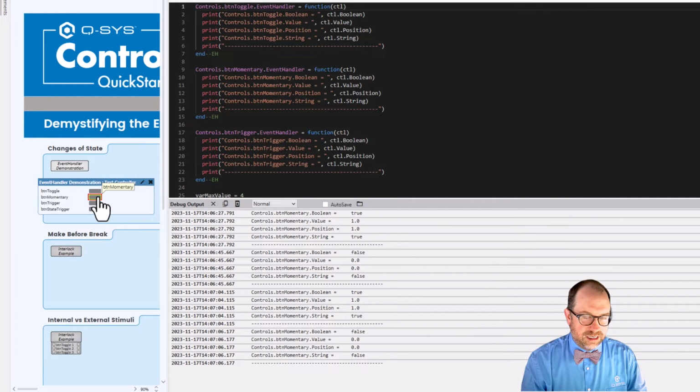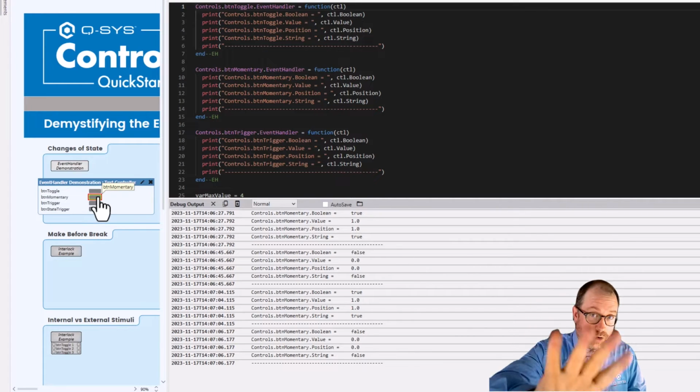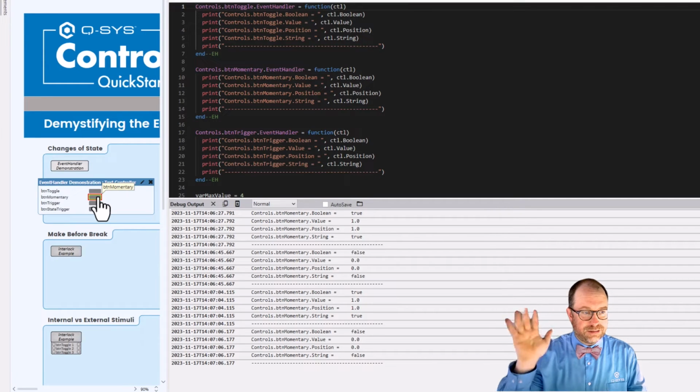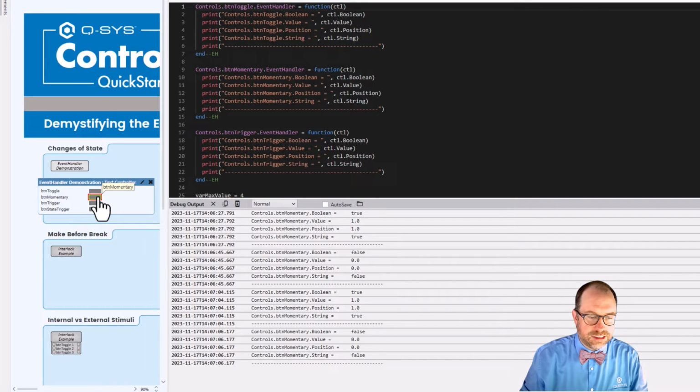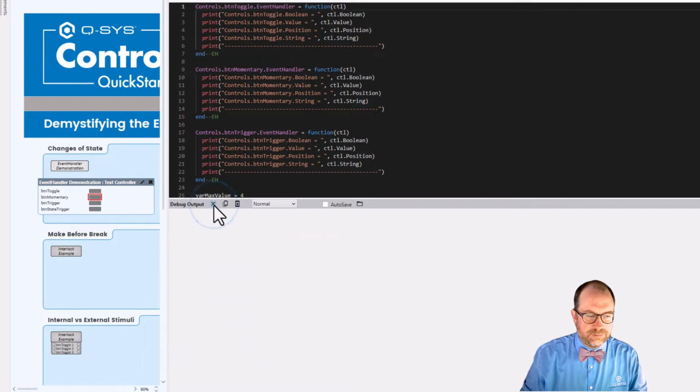These are really good in Q-SYS for things like when you want to ramp things. While pressing, it's true. When you let go, it's false. Super duper. I think PTZ cameras work like this. Ramps on gain blocks work like this. And in the real world, you can think of your car horn. It works the same way. As you're pressing your car horn, it's making noise. And when you let go, it stops making noise. This is how that kind of works. All right, let's look at the next kind of button.